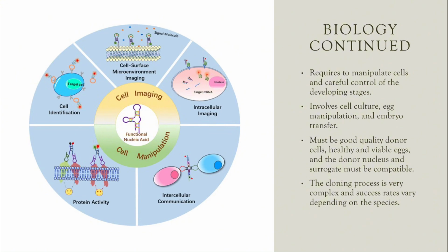In non-mammalian species, success rates have been much lower than in mammals. They face challenges associated with their reproductive biology and embryo development, which impacts their cloning efficiency. Primates have had a much harder time being cloned due to their reproductive biology and ethical considerations. There have been some successful attempts at primate cloning, but the success rates still remain relatively low.